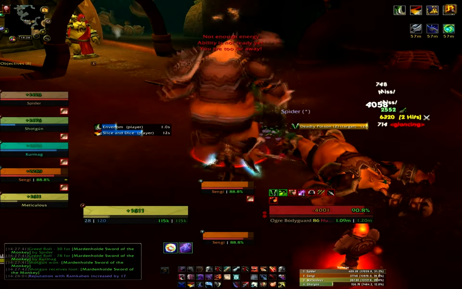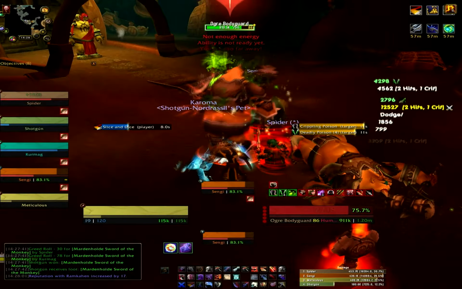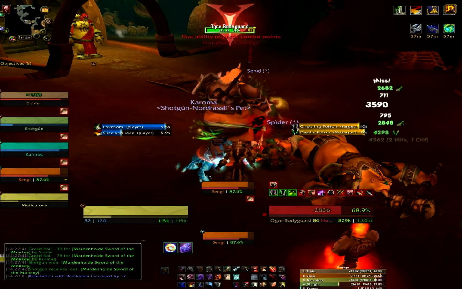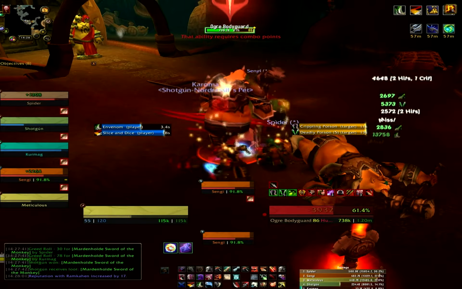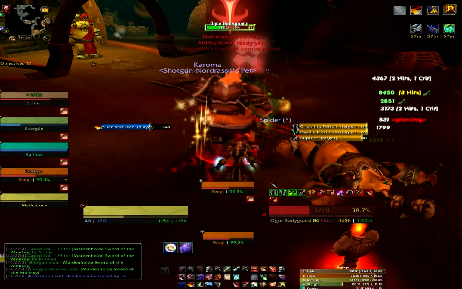Switch up to your next mob. Envenom's on, so we're sticking poisons on like an absolute baller. 5 combo points, let's refresh our Slice and Dice. 3 combo points, let's stick on a quick Rupture.